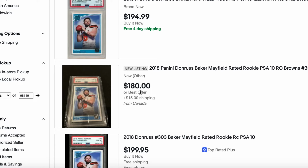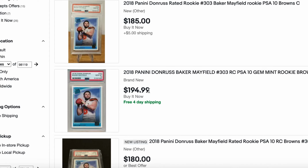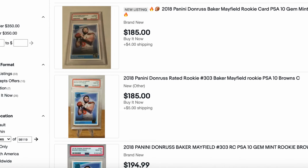In my experience, every Canadian I meet is literally like the nicest person. But I'd make an offer here and maybe try to get it for 180, the price plus shipping being 180. That's what I'd try to do, maybe. But 185, I'm all in. I mean, yeah, absolutely. I'm a buy on that too. So, wow.